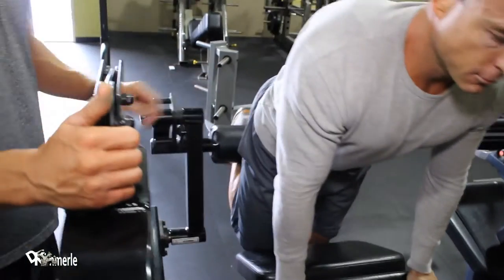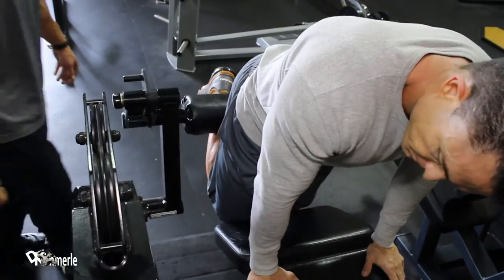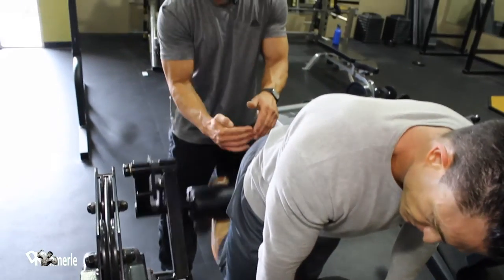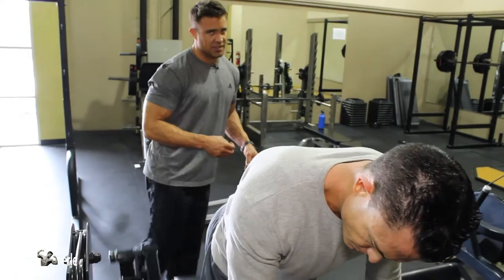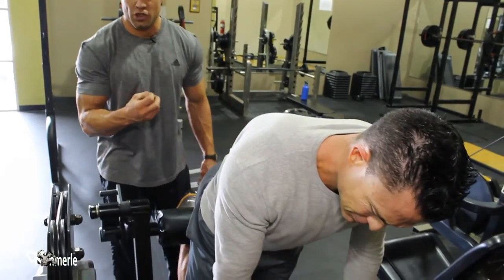His upper body is not moving. One of the things I like about this — which is why I was really intrigued when he was showing this to us — is we talked about closing the gap from the heel to the butt. That is the weakest spot. From here to here, there's very little strength. You'll notice that when you try to do these. So he's only got a couple plates here, but that's still really hard. That contraction is hard.